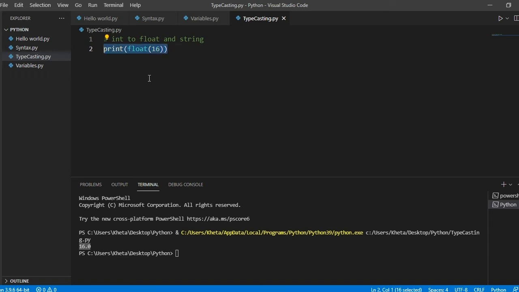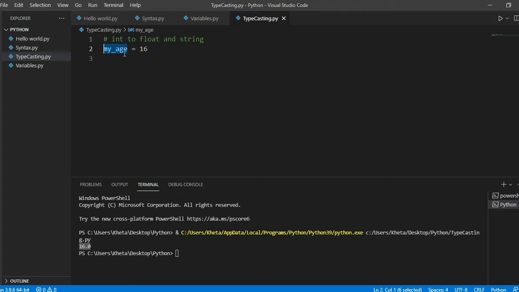But now, since we know about variables, we can store this 16 in a variable. So let's create a variable, call it my age, and put in 16. And this means that wherever you see my age, that place can be replaced with the 16. That's what happens behind the scenes.